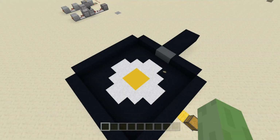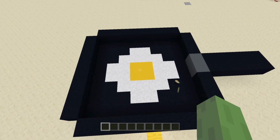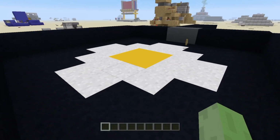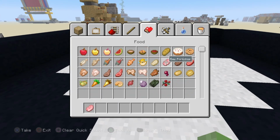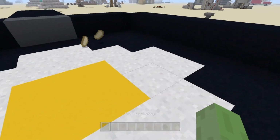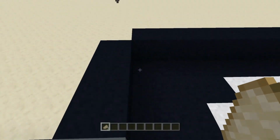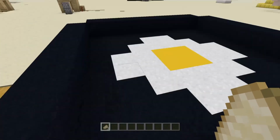Now today I'm going to be showing you how to make a working frying pan. So this frying pan will actually cook food. All you have to do is take your raw food, just put it on there, and it'll start cooking your pork chops or whatever food you put in there and sending them up here once they're done cooking.